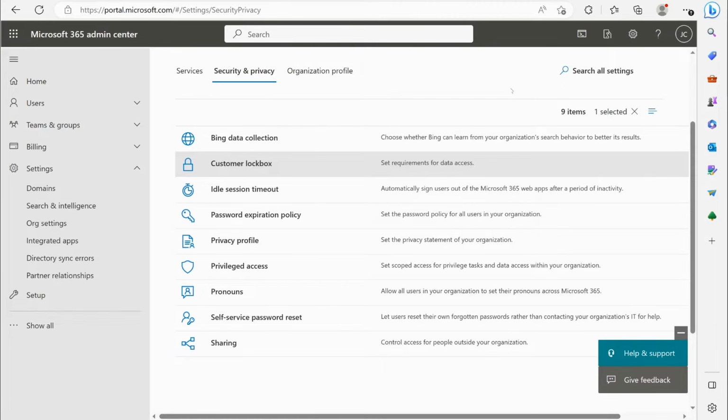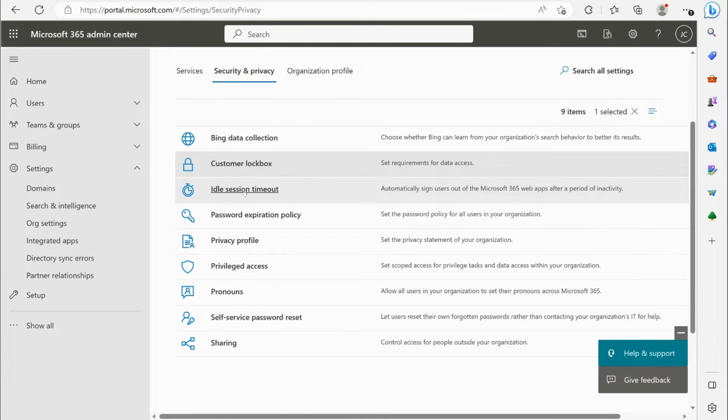there's a thing called lockbox, which means that there's an additional layer of security. In a nutshell, I'll say this also, that Microsoft has a group of people. Any support person at Microsoft must go through a group of people to get approval to even touch your Microsoft tenant. So if you are locked out or you do have a problem, before they can do anything, they have to get approval from a group of people at Microsoft. But this is adding an additional layer of protection by requiring email approval.